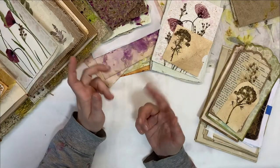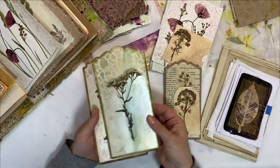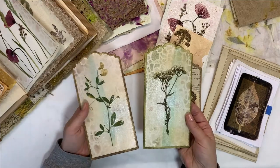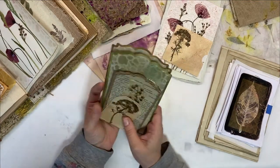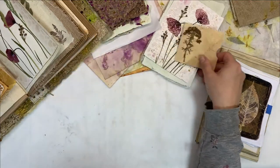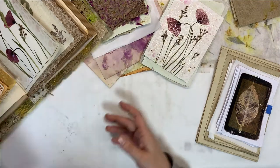Another thing you can make with them is tags. Have a look at these. Aren't they just beautiful? These are just glued down with some glue varnish or Mod Podge or decoupage glue. And I think they're just really, really lovely addition to any journal. This one as well can be a little side pocket.